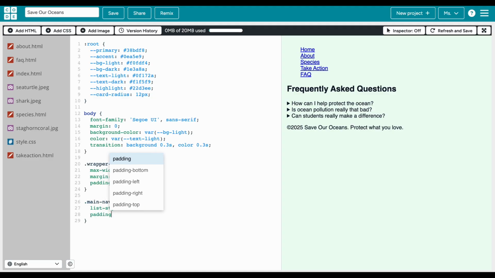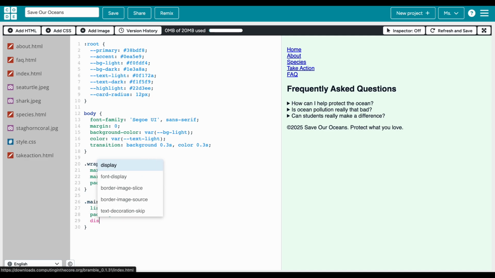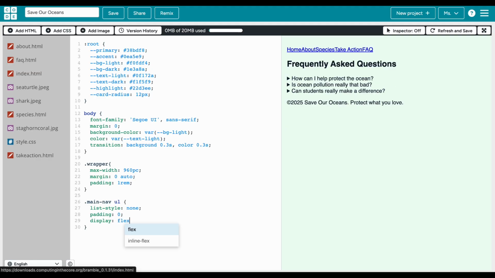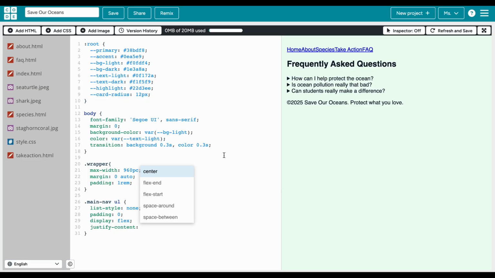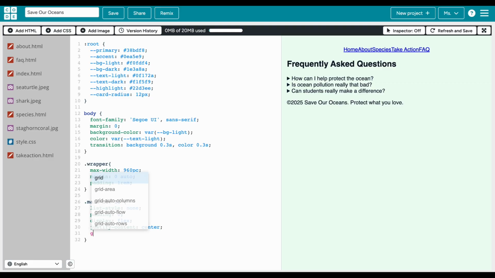Now let's give it 0 padding, and then display flex, which allows it to be horizontal. Then let's justify, so this will allow the navigation bar to be displayed in the center. And then let's give it each a gap of 2rem to space out our content.